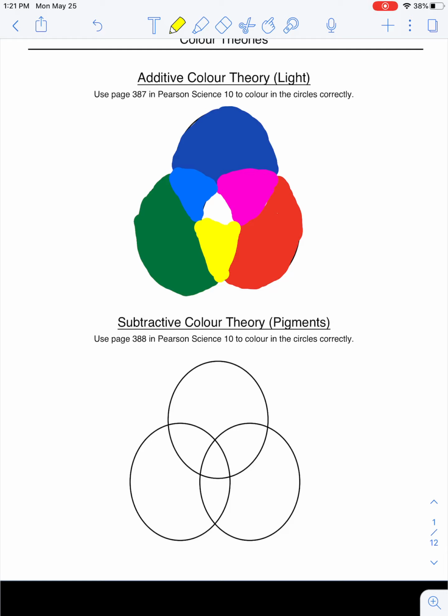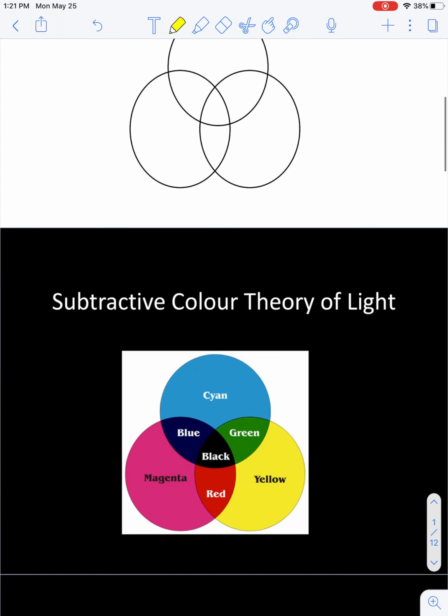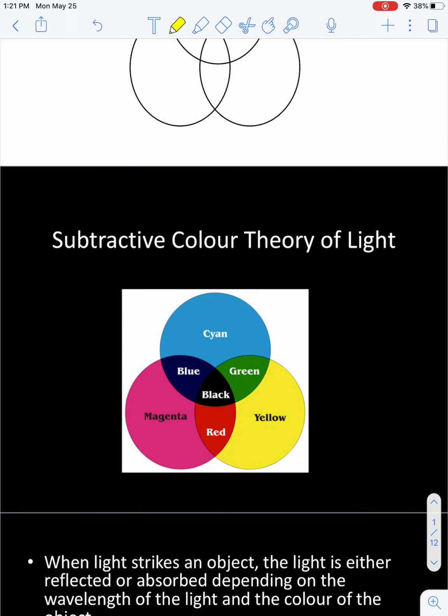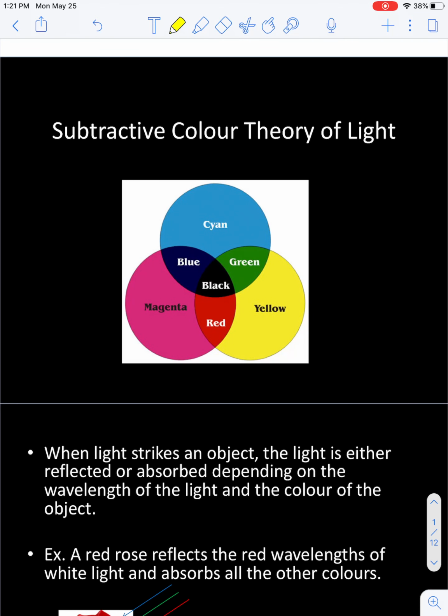So we need to understand how additive color theory works when we're dealing with different colors of light to make sense of the subtractive color theory, which tends to be a little more difficult. So we're going to take a look here. I'm not going to recolor. I have this already done for you. So you're going to color your subtractive theory in. You do have to have these colors memorized to make this go smooth. Obviously, even when you're doing assignments and tests, you have this stuff available to you. But for it to make sense, it just helps to have them memorized.